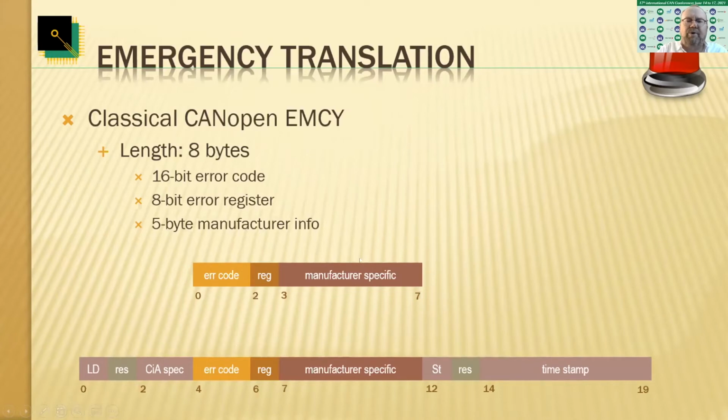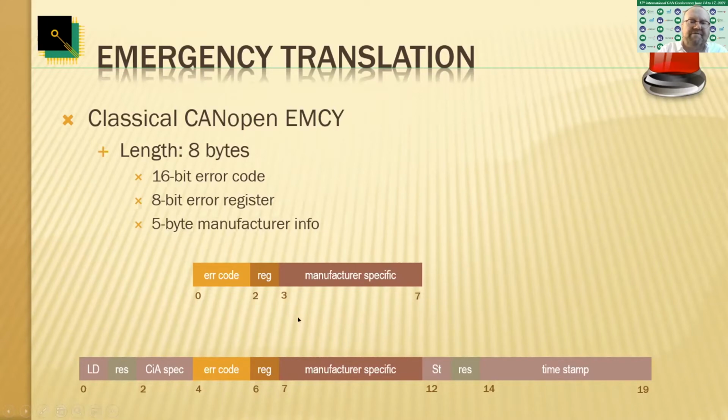So when forwarding this message from one side to the other, the bridge would need, from the classical side to the FD side, to expand and add these fields. For those where it doesn't have the information available, it will just have to go, unfortunately, with defaults. But things like timestamps are possible. The bridge could have a timestamp, so that could be handled.